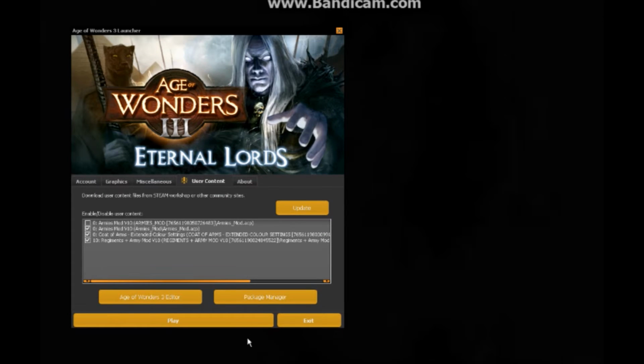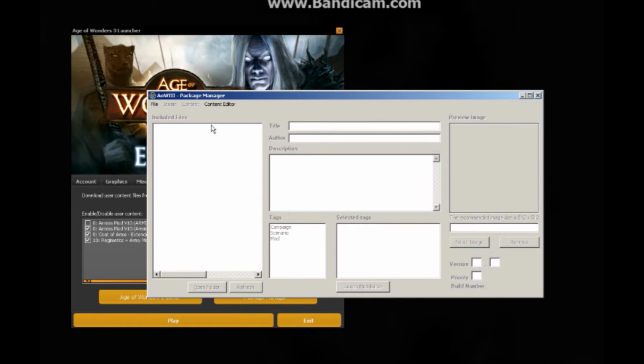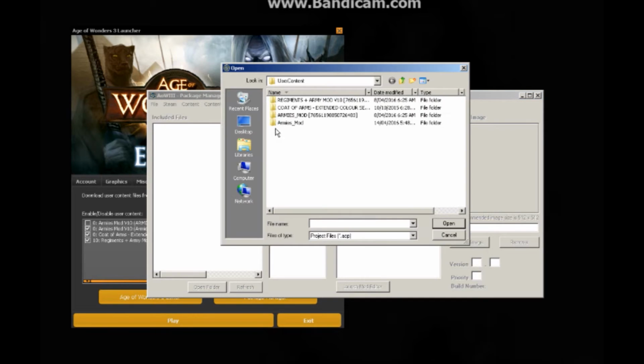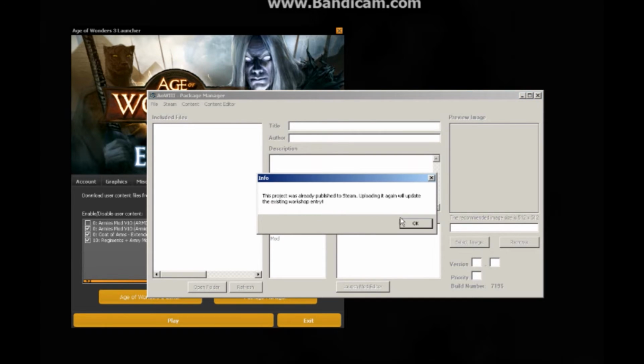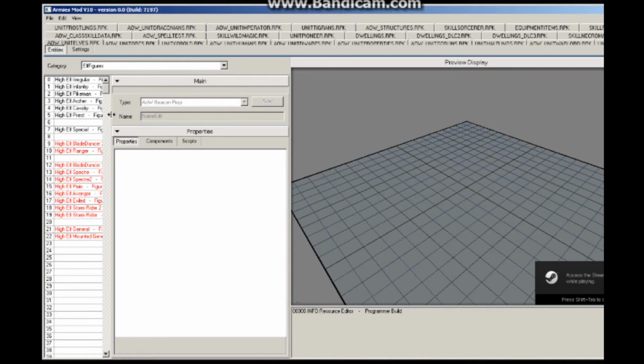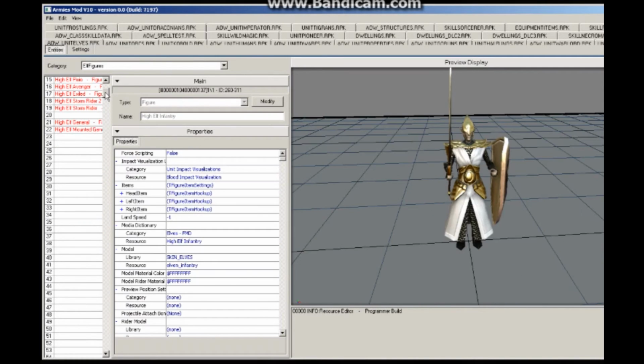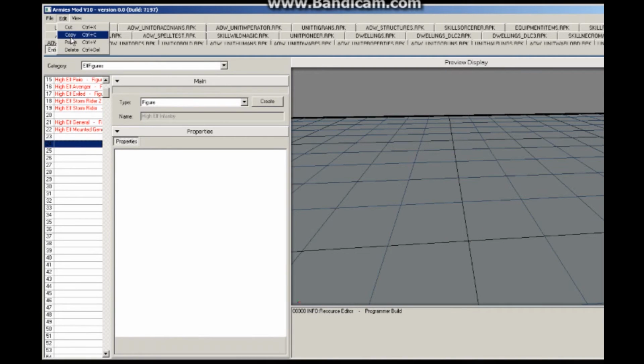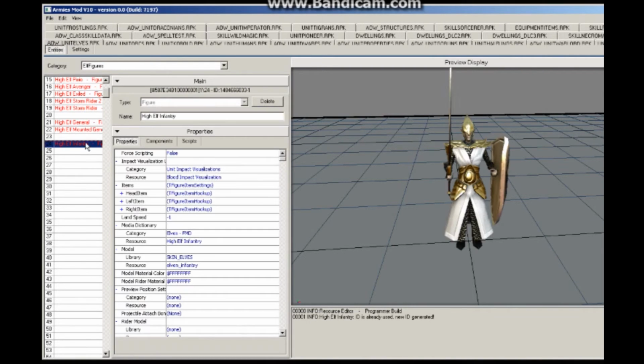Now we're quickly going to demonstrate our success in the mod editor. So I'm just going to open up an existing mod. If you're not sure what you're doing here, just save and go to Garesh's mod on creating a new unit, and then come back to this and you can just change your figures. So I've selected my unit elf.rpk, and I'm going to copy an existing unit, so I'll be using the high elf swordsman.